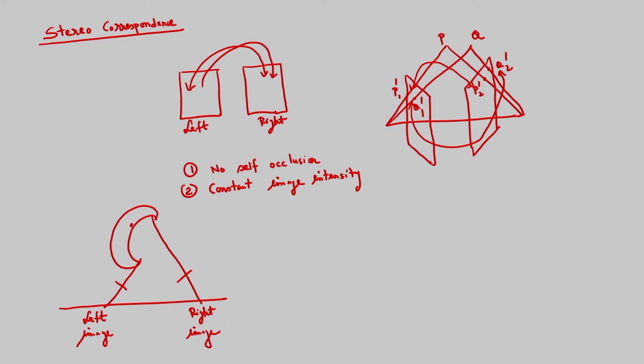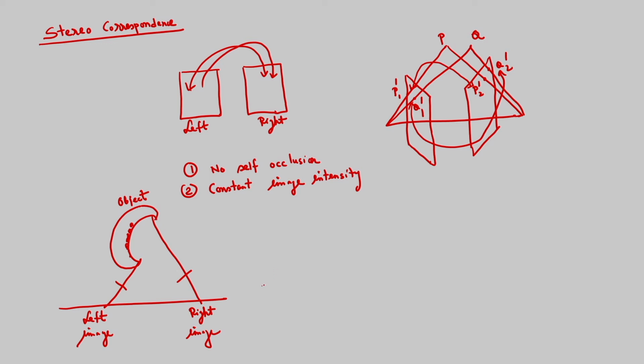You see that this portion is not visible from the cameras. That is one example of the self occlusion. So in this case, it is very difficult to find the correspondence between the images. So I am considering this is the object, and in this case these points are not visible by the camera. The left camera cannot see them, but the right camera may see these points. So in this case it is very difficult to find the correspondence between the images.